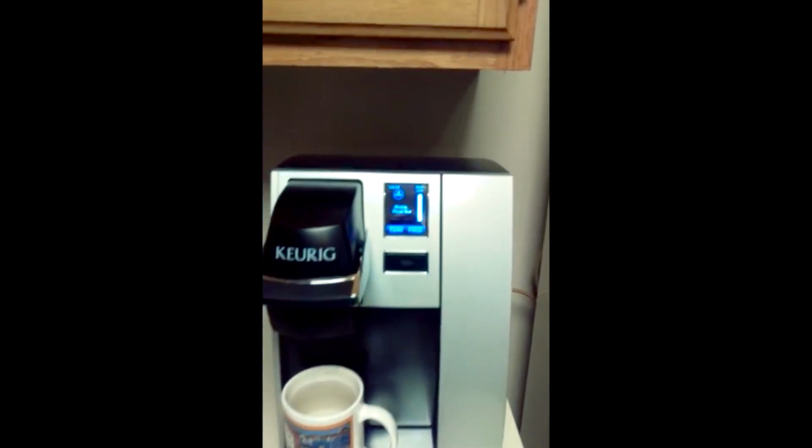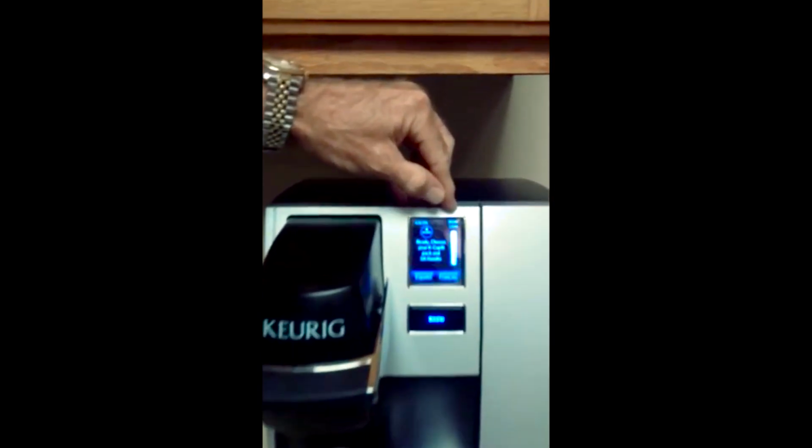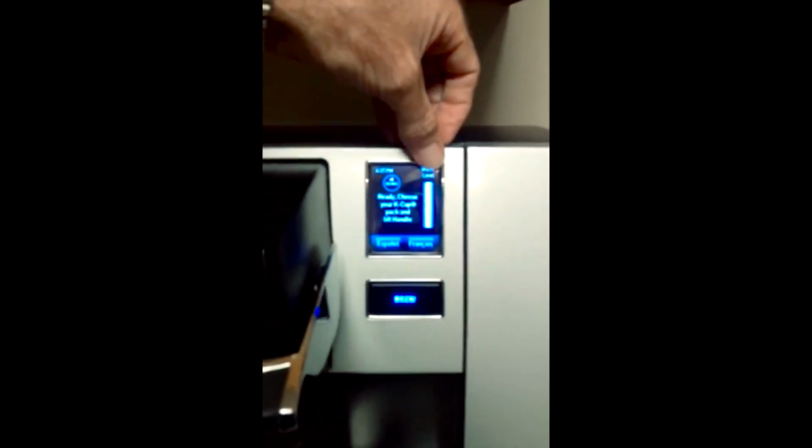Alrighty, so you might say, what is the problem here? Let me show you real quick. You see the water level indicator? Something for the direct plumb kit folks to know. That's disabled when you have the direct plumb kit. It's assumed that since you're hooked up to a water supply directly, that will never be low, so they basically just left it to say that's always full of water. That's important later when we get into descaling.